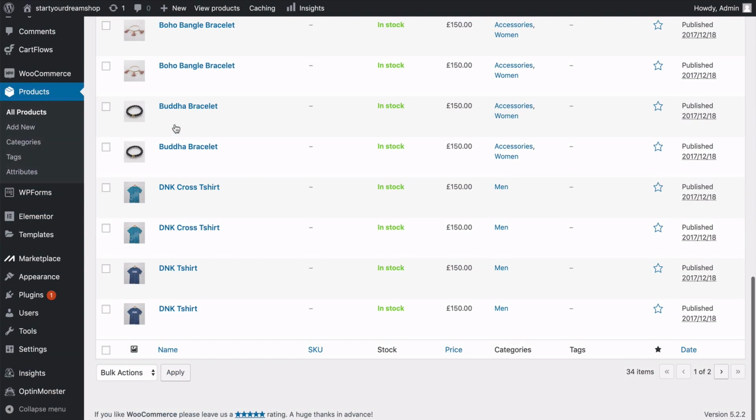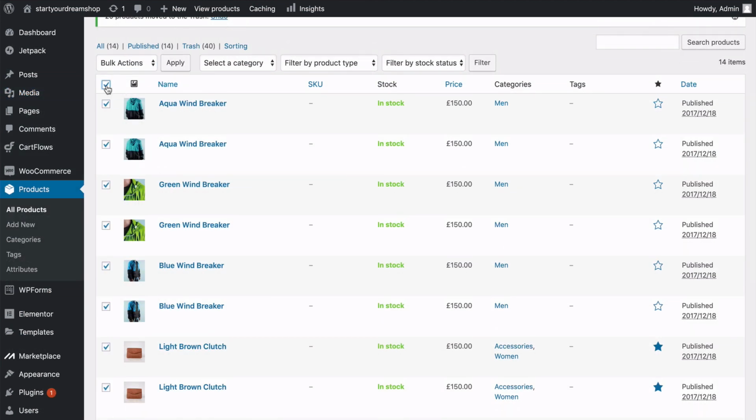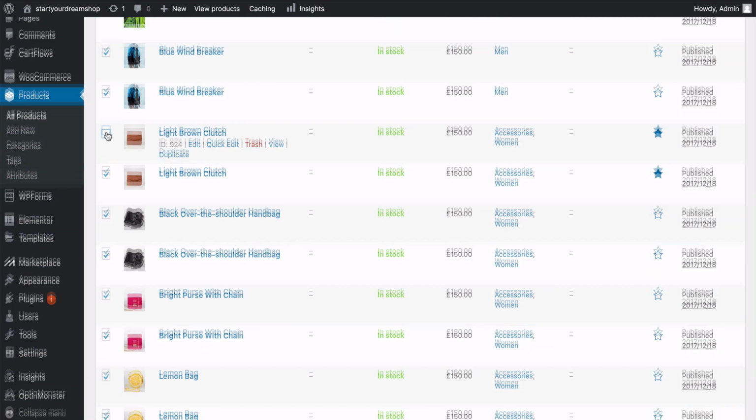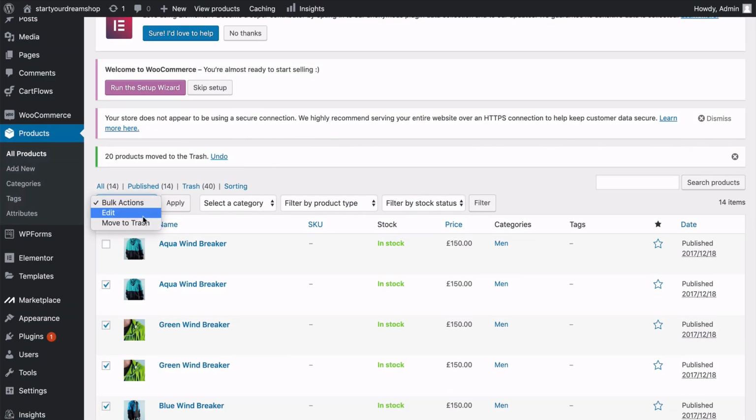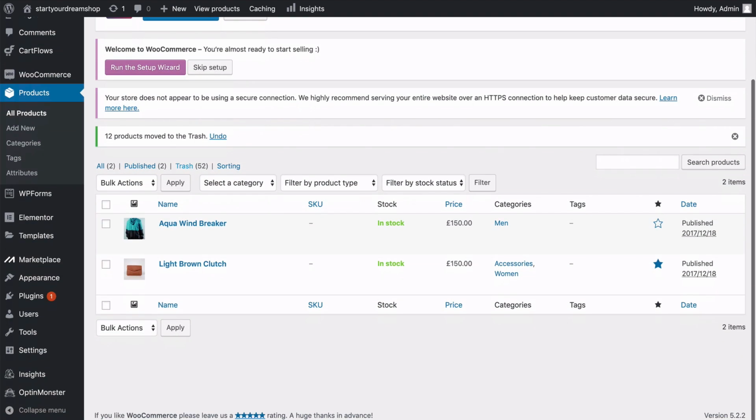And there's a few pages of these, so I'm going to keep on doing that until I get to the last page. And then here I'm going to select all of them but take off one or two, keep one or two of these and then apply. And there we go, you should be left with a couple of default products, because this is just for the demo website so you can see it working. Obviously you would create your own products going forward. You don't want to use these default ones.